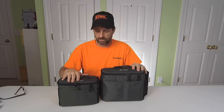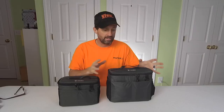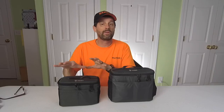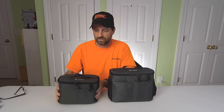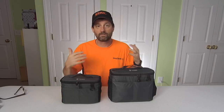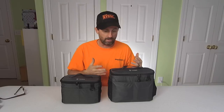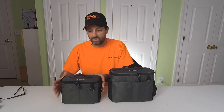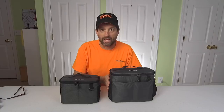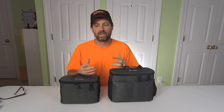We'll just take a look. She has a Canon T7i with just the kit lens, and I'll show you a little bit how it packs into here. Then what I want to do is take a look at my stuff and see how much I'm able to put into this bag to see if I could utilize a smaller bag when I'm on these backpacking trips. Because when you're backpacking and loading up on these trips, every bit of weight makes a difference. And if I don't have to carry my long lens, this bag obviously weighs less, so every ounce counts.